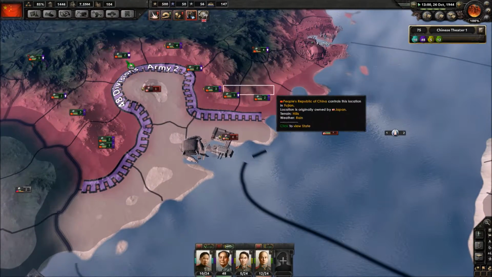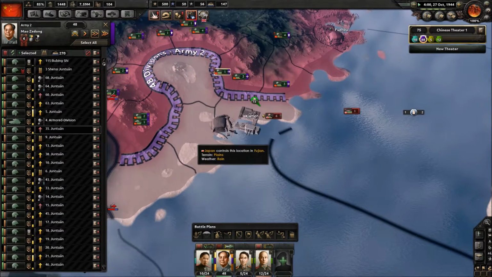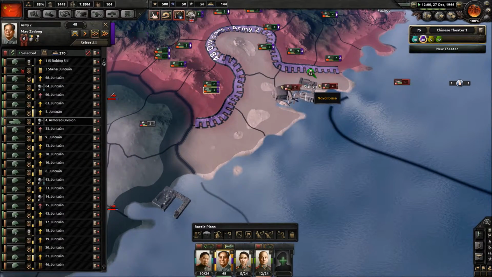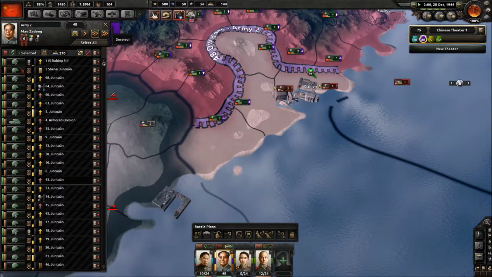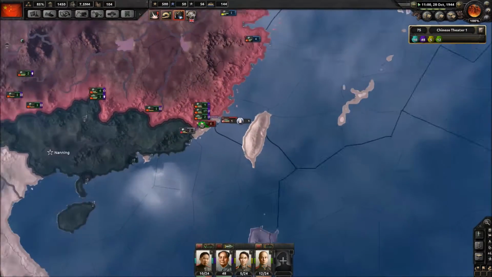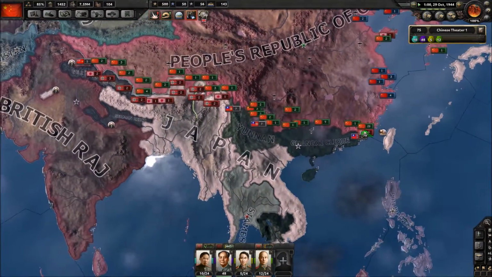Alright, so all of these guys should be able to mount a really big attack. Like this. Like this. Let's actually bring you through this way. Bring that tank division in from the other side and just absolutely squash them, right? That's going to kick them off of my coastline completely.